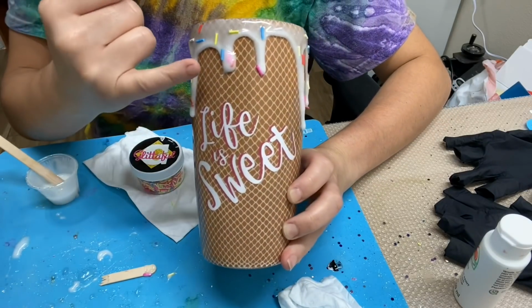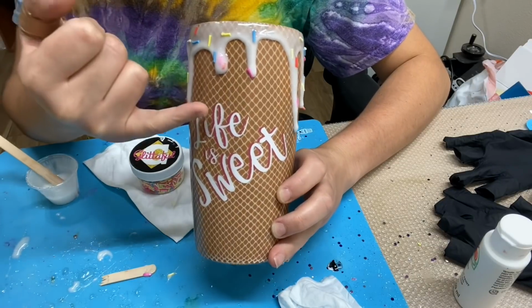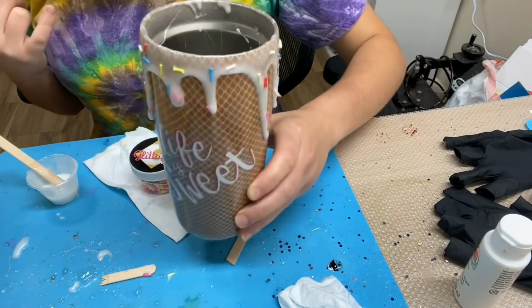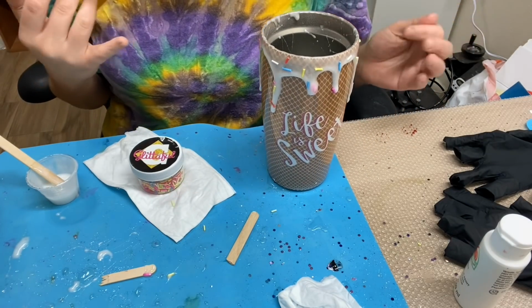So I'm keeping an eye on this specific drip here, taking my gloved finger, putting pressure on it and pushing it up. I'm going to leave this like it is, and I will check on it in about 20 to 30 minutes.